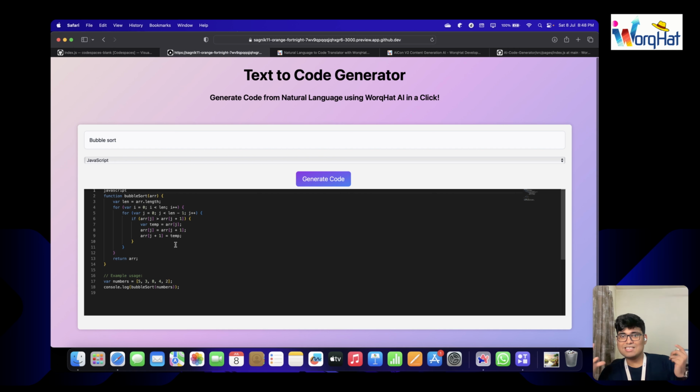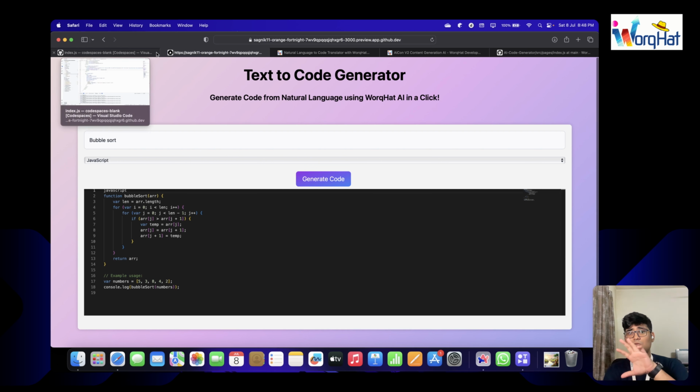You can change the design, you can add in more features. Maybe you can add features where users can log in and store their progress, where people can come and see what projects people are working on. You can have a dashboard that allows you to keep a record of what people have generated, and so on and so on. There are a lot of things that you can do with this, and we can't wait to see what you build with our WorqHatAI endpoints.